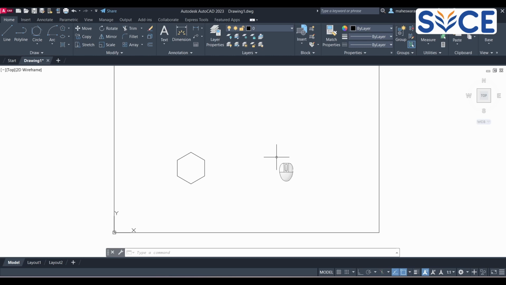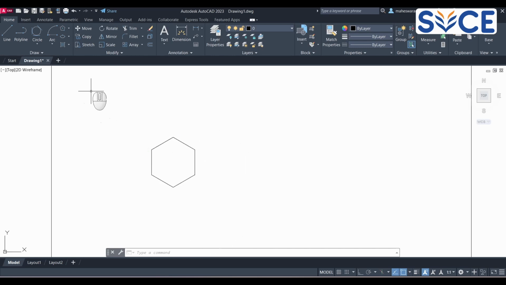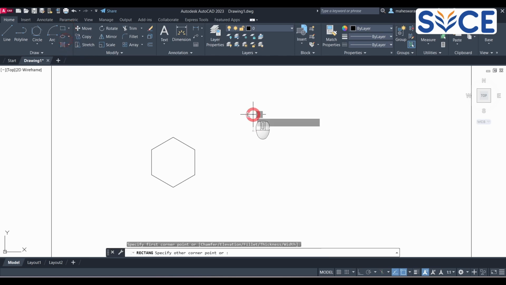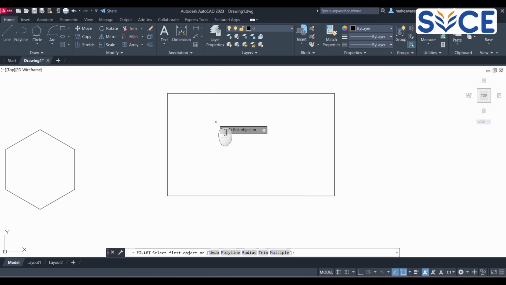So whatever it is, for example, this corner, you know there is a rectangle. Assume I have a rectangle. Now I need a circular shape in this corner. There is an option called fillet. Click fillet. So first thing is you have to set the radius. Go to radius. So for radius it is R, right? Press R, enter. Now it shows the radius is 0. Let me fix it to 25. Once I fix it, press enter.